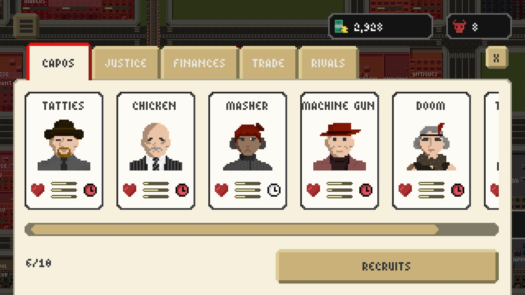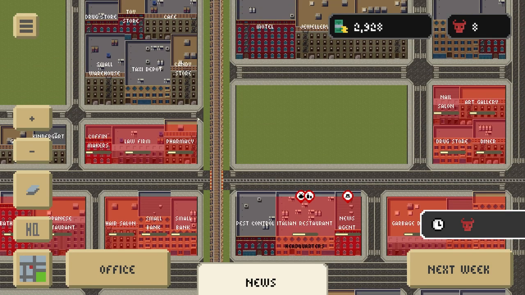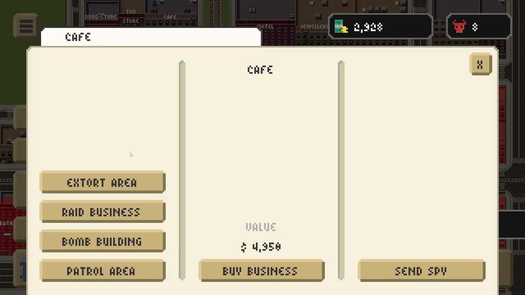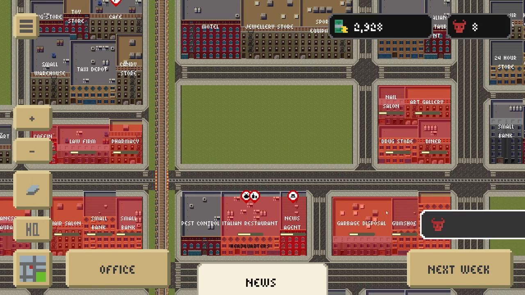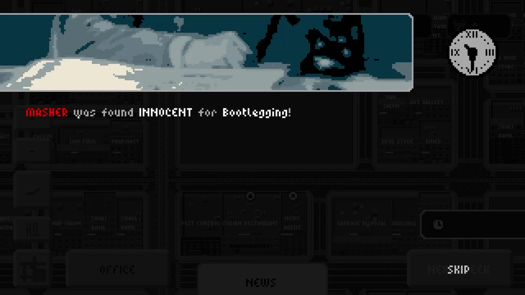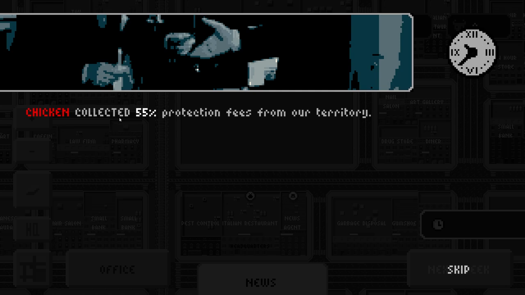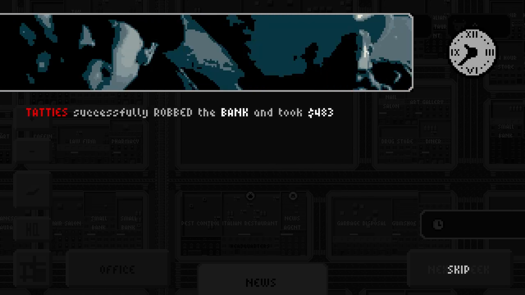Ooh, who's not assigned? Masher isn't assigned. That's fine. Well, you know what? You can go and extort this area. Actually, can you? You can try. The police are nearby, but that's fine. Okay, let's do it. We're quite infamous at the moment. Masher was found innocent for bootlegging. Excellent. Doom sold one unit of booze. That's fine.